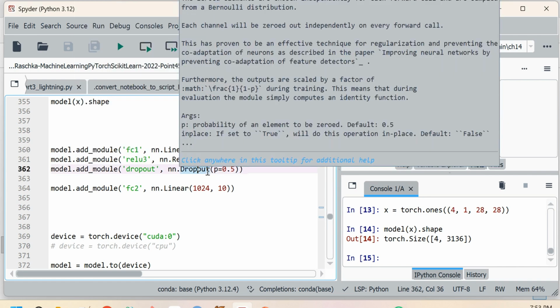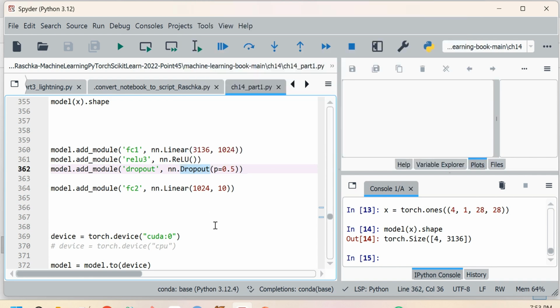So what is dropout? Dropout is to randomly close several neurons. But here we use the probability of 0.5. So after this running, 50% of the neurons will be zero, will be ruled out. And this will be done randomly. So it will make the model not overfit for this training data. So it will be better to generalize for the unseen data. So this is the purpose of the dropout.